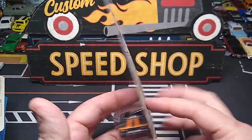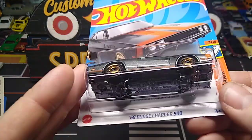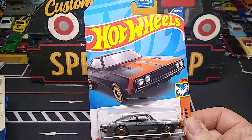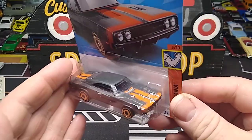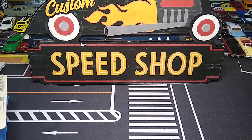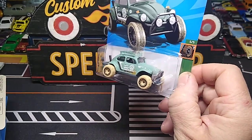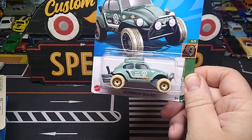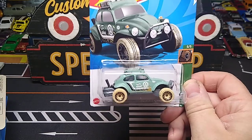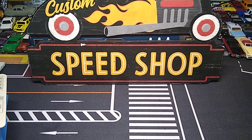The 69 Dodge Charger 500 — I don't know if I found this one yet. If not, these never go to waste. I got a bunch of these to do General Lees with. I have a couple older ones with the hood open that I want to do General Lees with — I just haven't had time yet. But this is a beautiful car; they did such a great job on it. I absolutely love it. This could also be another monster truck like what Jesse's Die-Cast Garage does. Maybe I'll lift it up and do a Gaslands at the same time — do a double on that one.